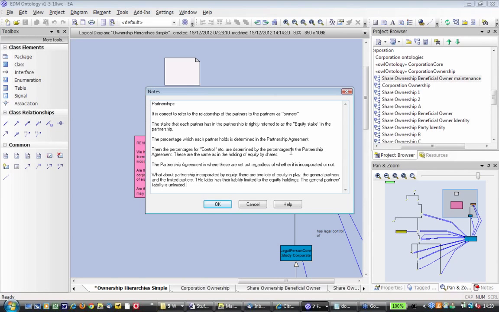Unlimited. And to go with that unlimited, presumably still joint and several unlimited liability, they still have the percentages of that equity that is set out in the partnership agreement, right? Yes, the general partners, right. Regardless of how many general partners there are, they are all jointly and severally liable for the entire debts of the whole partnership.